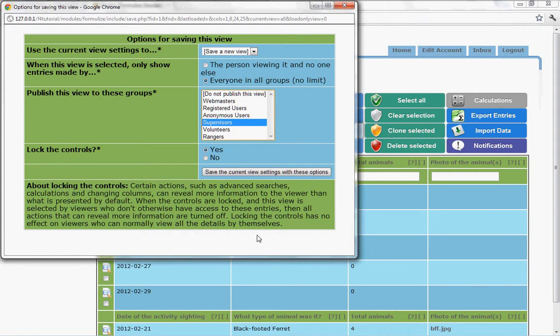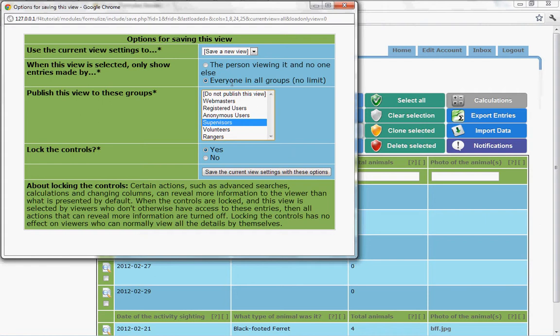There's a note here about locking the controls. To some extent, that's superseded by some of the newer features to do with how you have a lot more control now over how you configure a screen and what options you turn on and off. But locking the controls briefly is a sort of safety net, in case someone is interacting with a view that shows them entries that they wouldn't normally see.